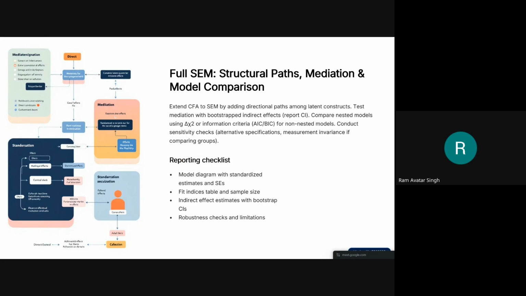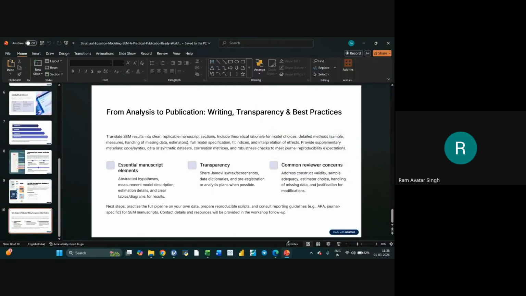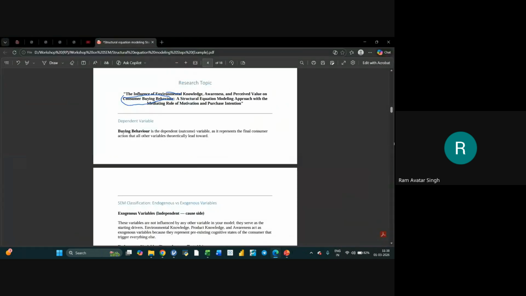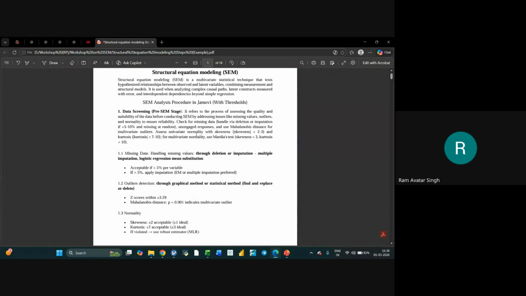Then we have to make a report, check fit indices, and check indirect effects among these variables. These are the steps that we will follow. So let me introduce you to the actual structural equation modeling.